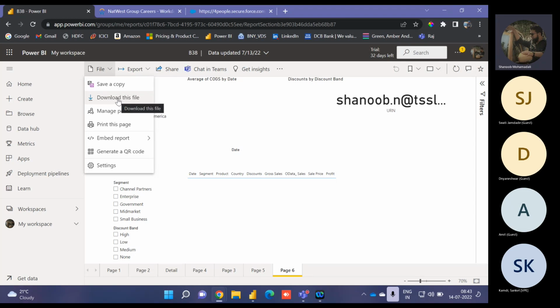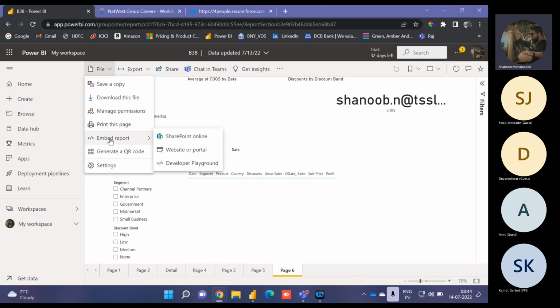So this option is only available for the users who have access to the data set. If you don't have access to the data set, yeah, at the beginning of our session, I showed you the third level of access that you give for a report, that is build access. If you have the build access, you will be able to download this file, or else no. Yeah. Manage permissions, we have seen.